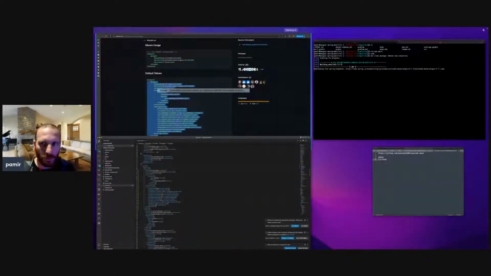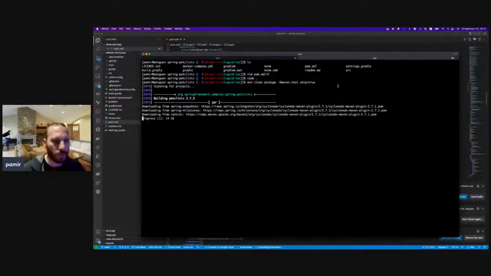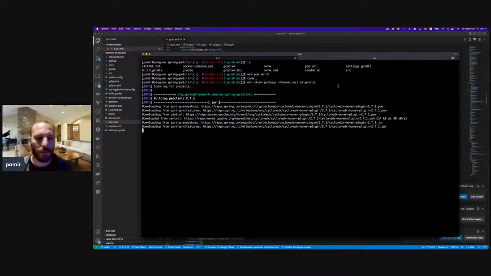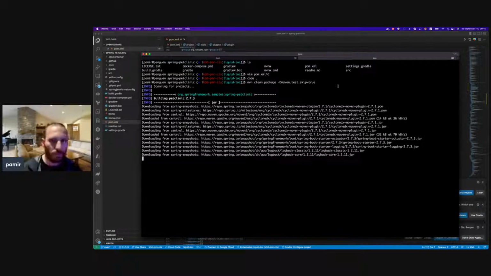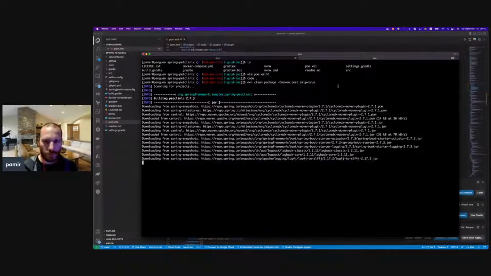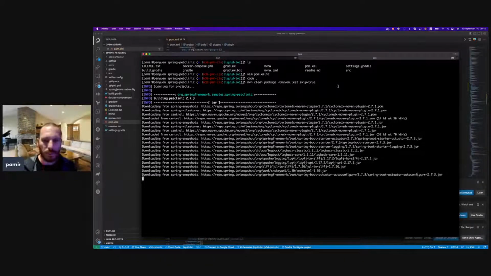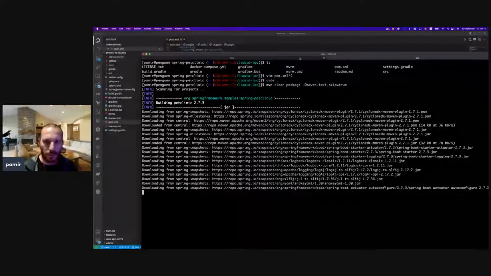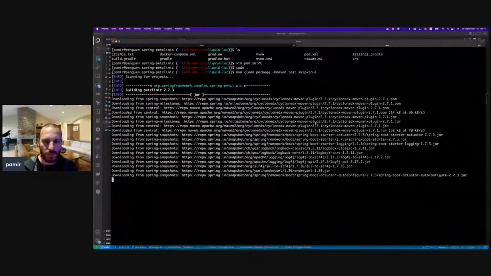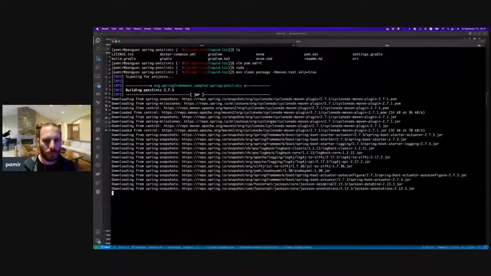Let's look at the downloaded packages, and then let's investigate what the SBOM is made of. Let's wait a couple of minutes to download all the dependencies of this project. As you can see, it's downloading the jar file that's needed for the CycloneDX output.